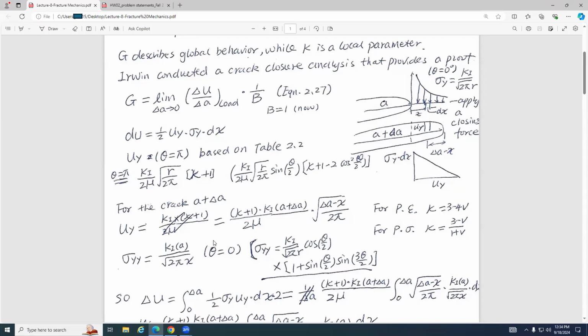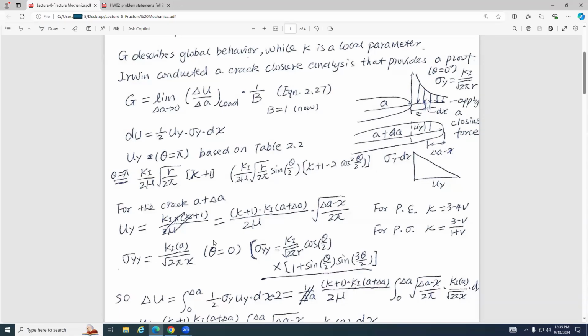Alright? Now, I want to show you that. How much energy do you need to apply to close this crack increment? How much energy do you need to apply? Is this energy required the same as the energy the material needs to have so much crack growth? Yes, right? It's just a different way.